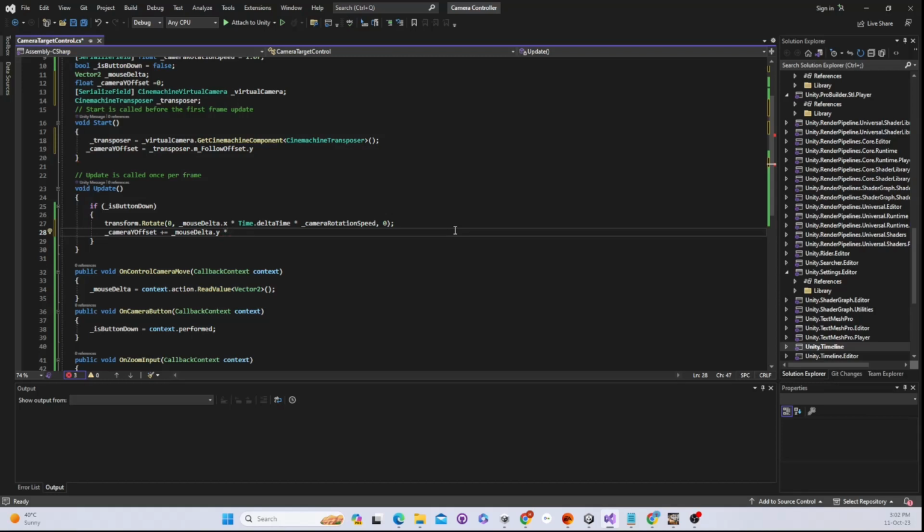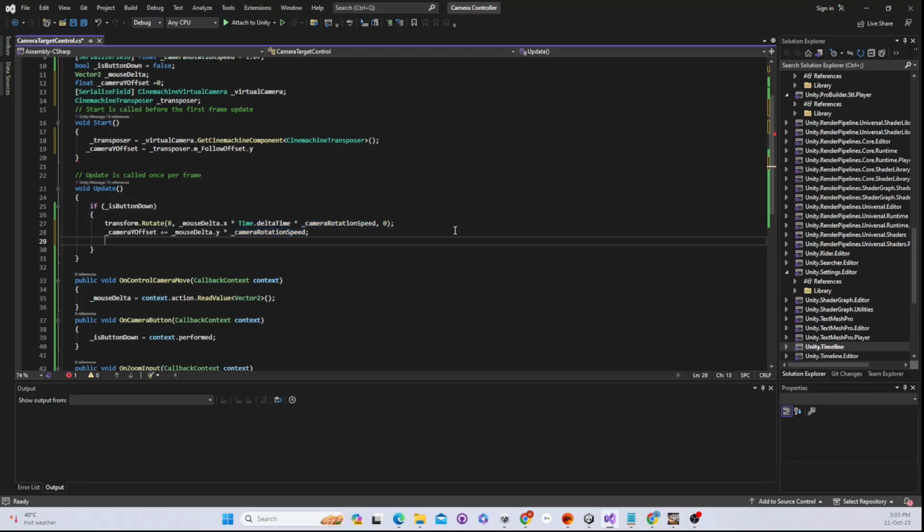multiplied by the camera move speed or rotation speed, and then we want to clamp this to the values we checked in the editor.